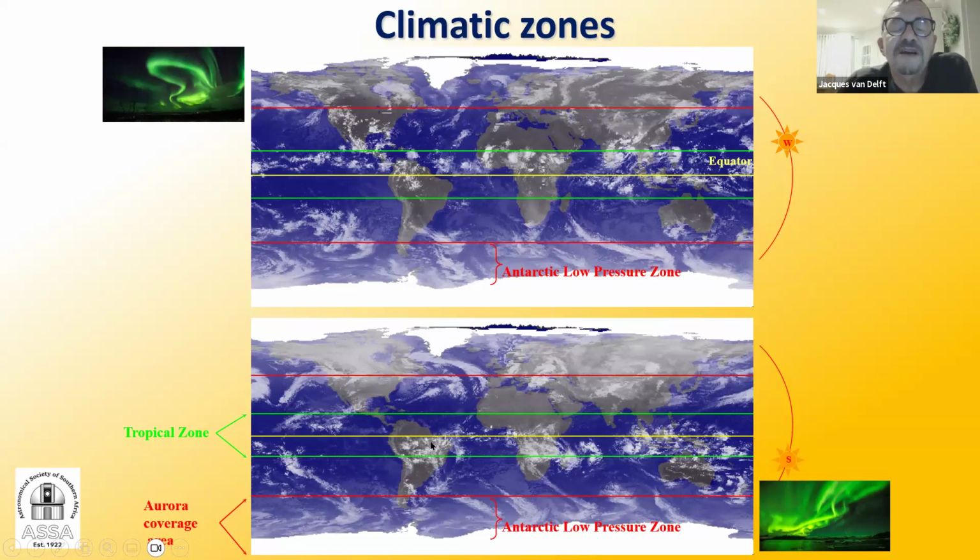Now, interesting to see is that when it's our summertime, the sun is actually moving south of the equator. And this band of clouds also moves. This is the tropical, humid air with clouds, moving south of the equator. Now, as soon as the sun goes back to the northern hemisphere, when it becomes summer in the northern hemisphere, you can see that this band of clouds also moves to the northern parts of the tropical zone. Now, our low pressure has an effect on those clouds, which I will show you with the next slide.